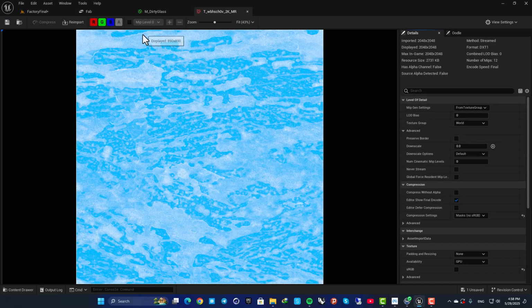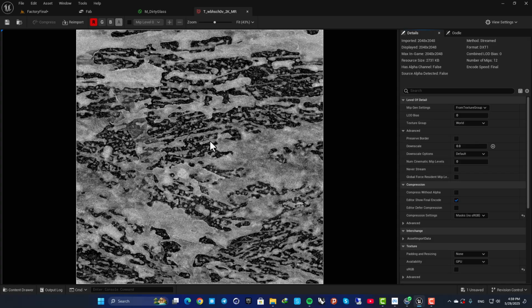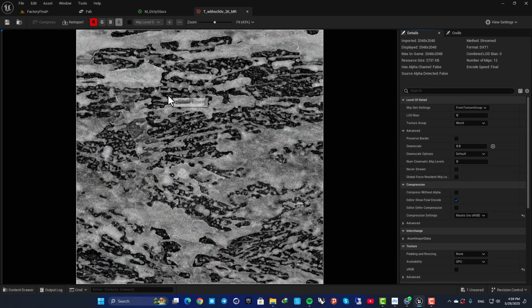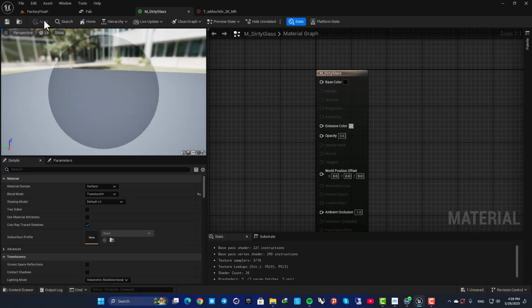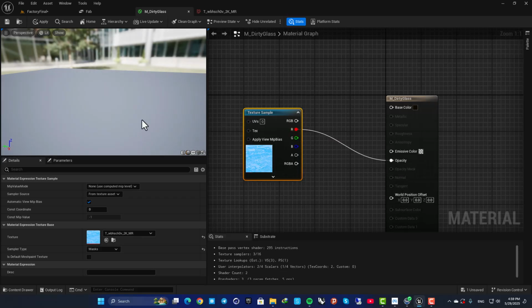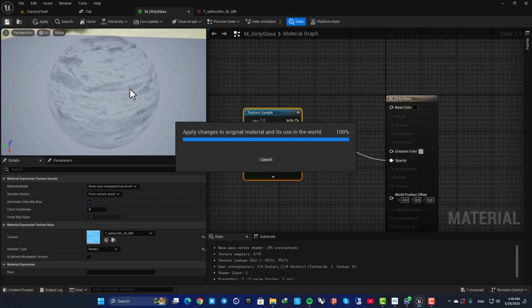Here the texture has three channels and there is some info in each channel. Here, as you can see, this map has more contrast compared to this, and it's a better idea to use this red channel for our goal. So here I'm going to drag my texture, put it here, and then grab the red channel and use it as my opacity. Now you can see we have this dirt on top of our glass material. Now let's see how it looks in our environment.